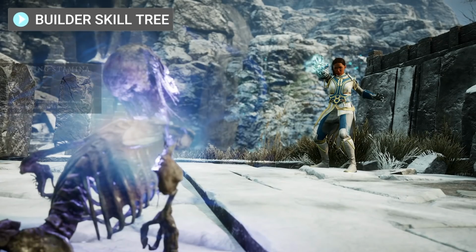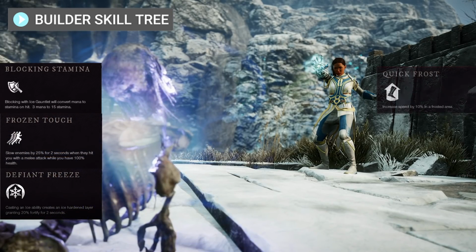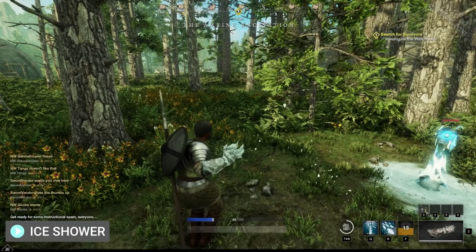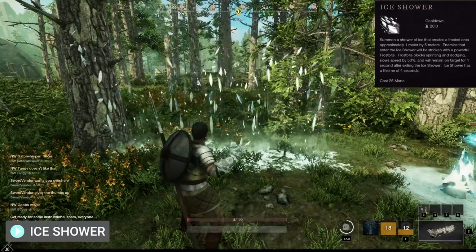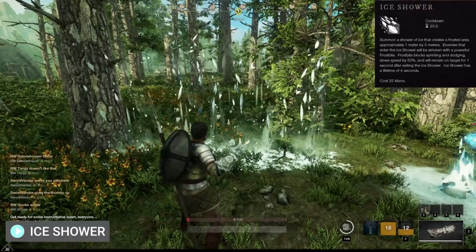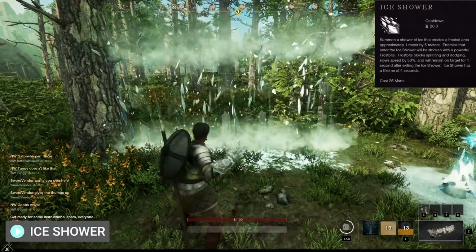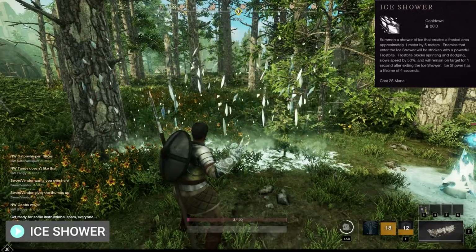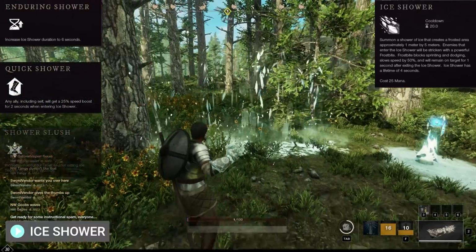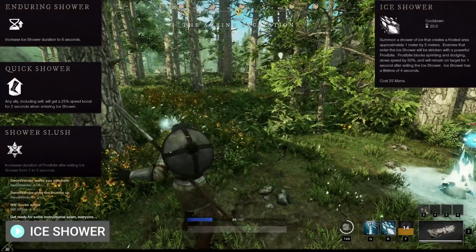For the Builder, passives start off with Blocking Stamina, Frozen Touch, Defiant Freeze, Quick Frost, Empowered Frost, and Refreshing Frost, with Ultimate Frost being the ultimate. Skill-wise, we've got Ice Shower, summons a shower of ice that creates a frosted area approximately 1 meter by 5 meters. Enemies that enter the shower will be stricken with the powerful Frostbite. This blocks sprinting and dodging, slows speed by 50%, and will remain on the target for 1 second after exiting Ice Shower. An Ice Shower has a lifetime of 4 seconds. First passive is Enduring Shower, second passive, Quick Shower, and third, Shower Slush.